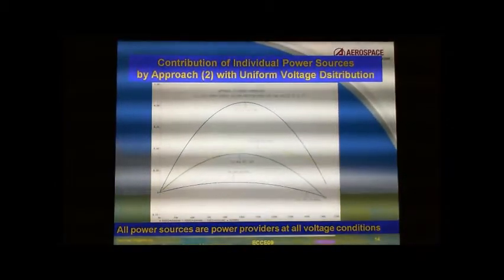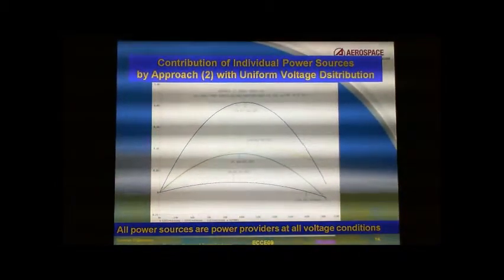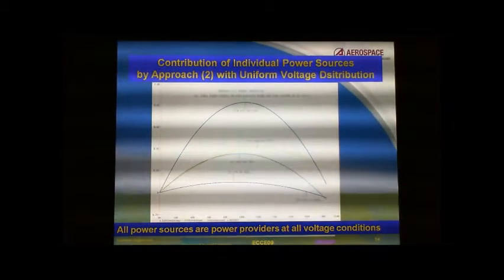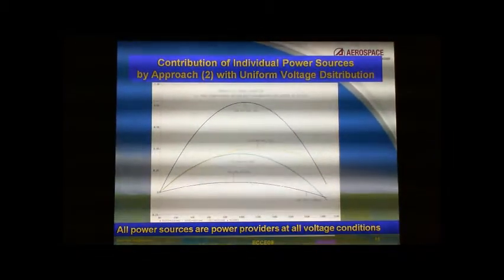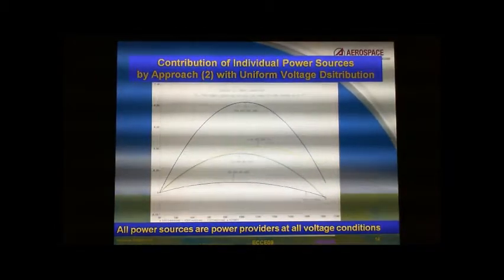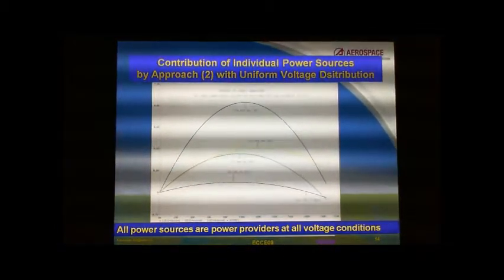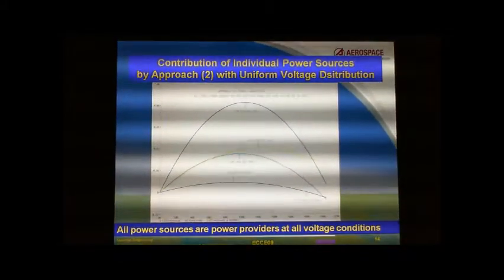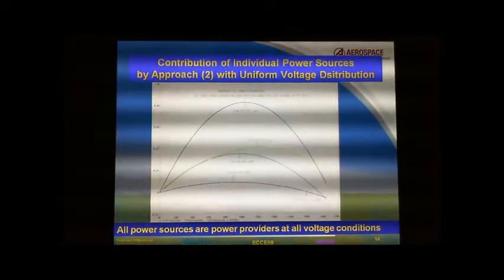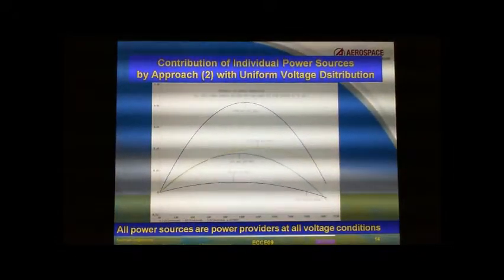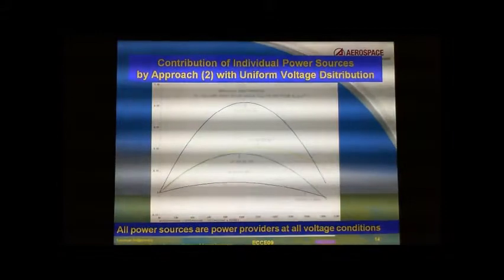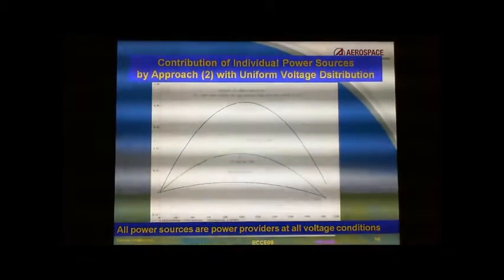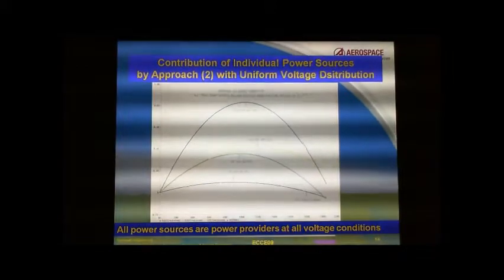As a result, the weak power source is able to provide peak power of 90 watts. The second power source, in blue, is able to provide peak power of 352 watts, and the strongest power source, which is in yellow, provides the peak power of 400 watts. When these three power sources combine using uniform voltage distribution, the net peak power happens at the load total sourcing voltage of around 104 volts, at 832 watts.